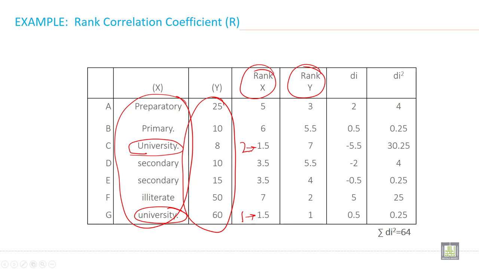You already fulfilled two ranks. Now start with the second highest, so second highest is secondary and secondary. Either provide three to this or four to this, so it is unjustifiable to give two types of rank to the same variable. Just make average and provide 3.5 and 3.5. So three and four you have already finished. Then preparatory, it is only one, so you have given five. Then primary, it is only one, so you have given six. And then illiterate, it is only one, so you have given seven.